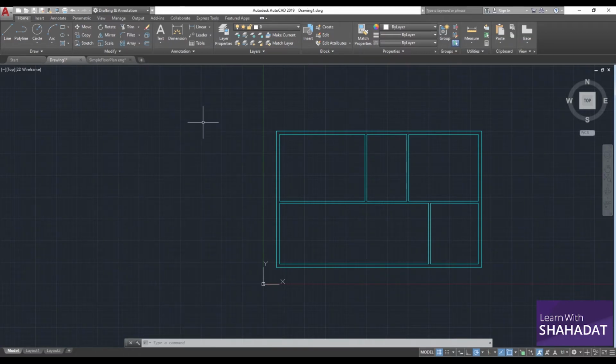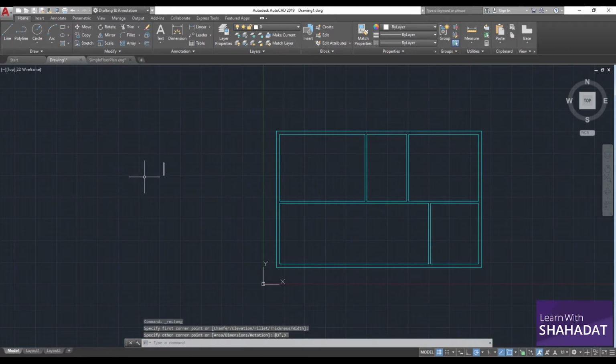To draw a door, first take the rectangle tool and draw a rectangle of, first of all, height of 3 feet and length 3 inch. So I'm going to give 3 inch, comma 3 feet.